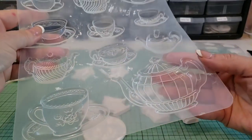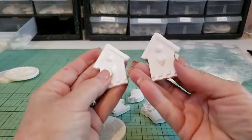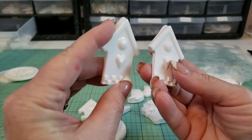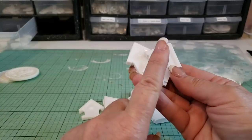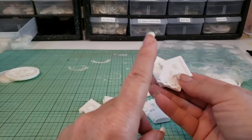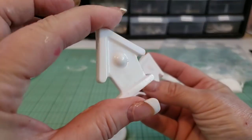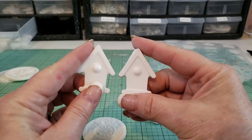this one's got all the teacups and the teapots. This one is a birdhouse, and this is the Stamperia casting powder, and then this is resin. And you can use either one. I will tell you, the Stamperia casting powder, you mix it with water and it pops out much better out of the molds than the resin does. That one kind of gave me a hard time. But as you can see, they pop out. They just are a little bit more difficult than using the powder that you get from Stamperia.